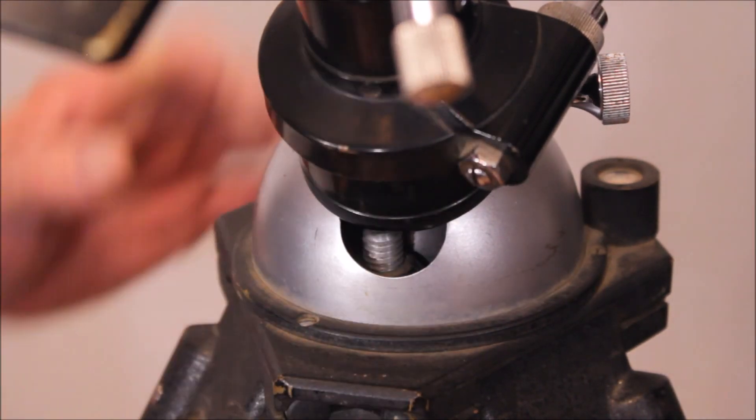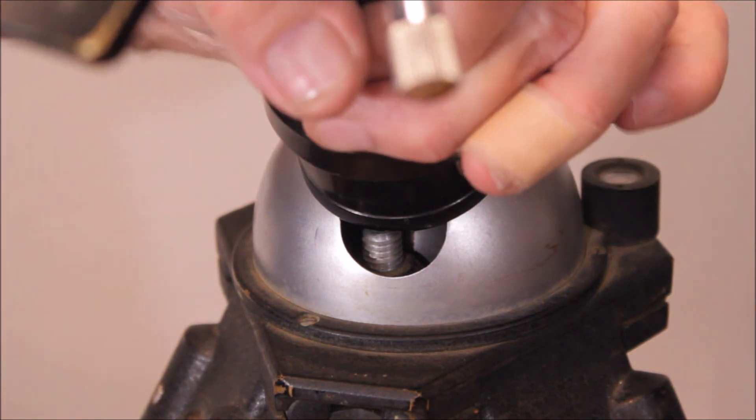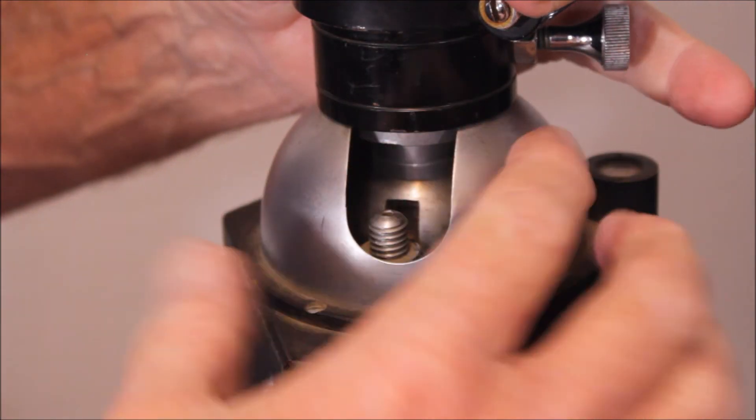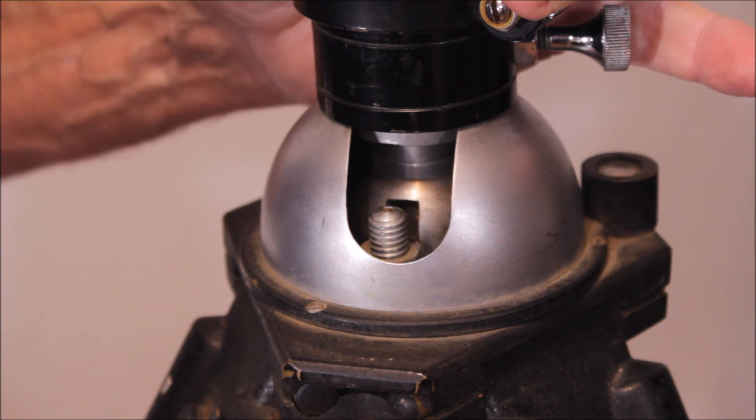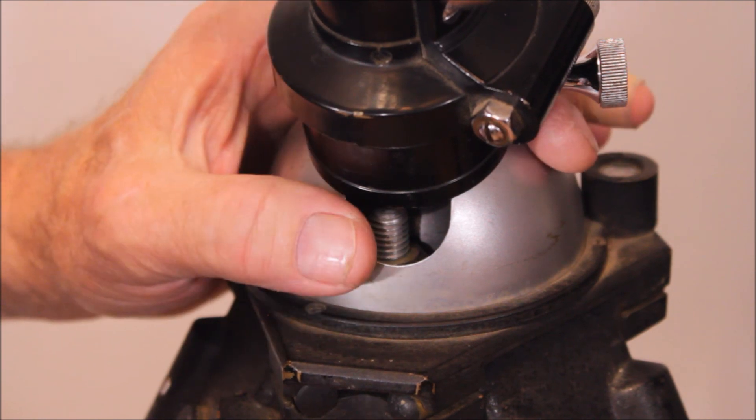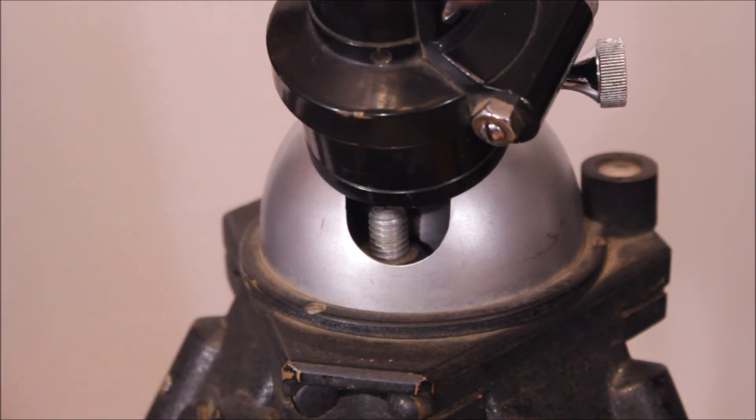Okay inside here there's a large nut that tightens this thing down so you can adjust the latitude here. This is a kind of a stop bolt and you can adjust it. So you can set it theoretically for whatever latitude you might have. So you can set that and then this thing comes down and just collapses right down to that. Of course you're going to want to tighten it up again. So that's how that works.